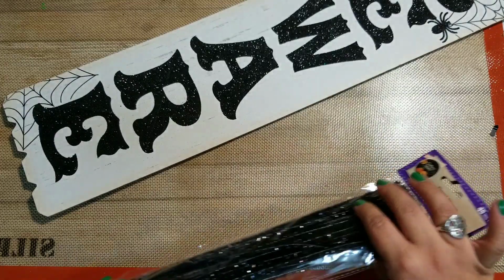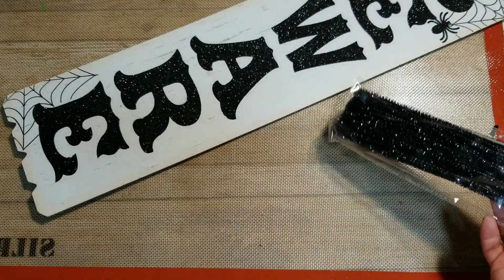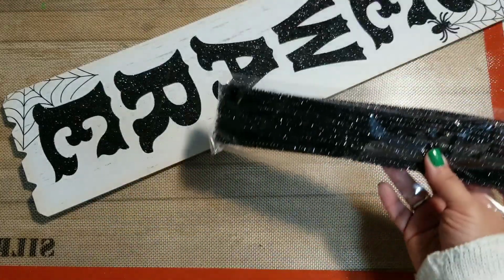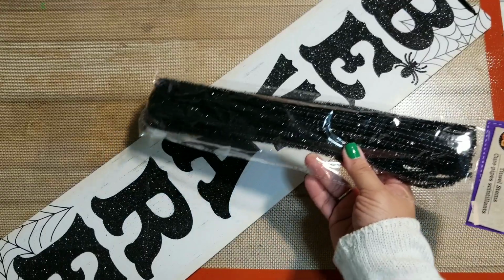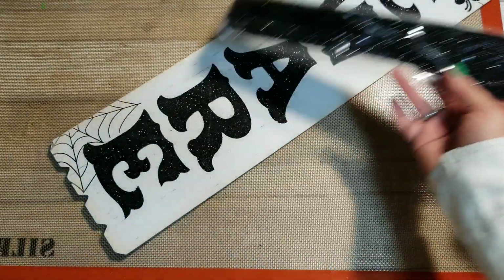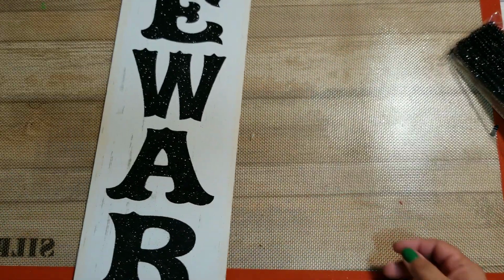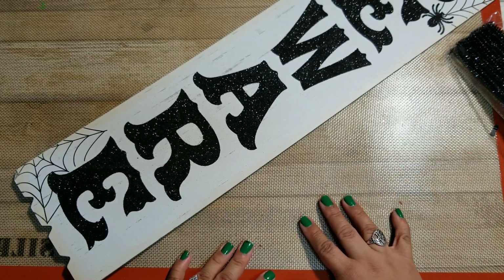I'll show you, and I'm hoping my idea can work out, but I really love the idea of having a sign and having the wreath around it. I don't think we're gonna have any holes. I think the actual ribbon and all the embellishments are just going to be around the sign, and I think it's gonna look really, really cool. I think this is gonna be pretty easy. It's just a matter of all the items that you have, and we'll go through that now.